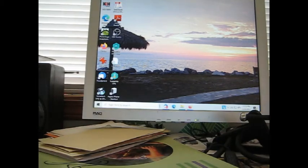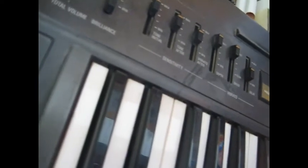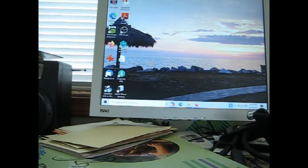I'll show you the crazy thing first here. It is super, super heavy. I can't even move it hardly. But this is a Yamaha CE20 keyboard here, circa 1982. I think it is from 1982, and that thing is a monster. It is heavy. It has no speaker grills on it whatsoever, so I think it uses an external sound source.